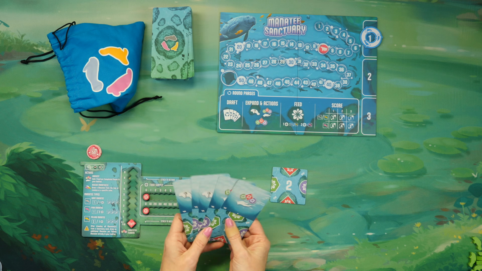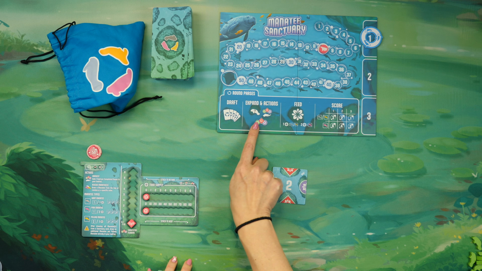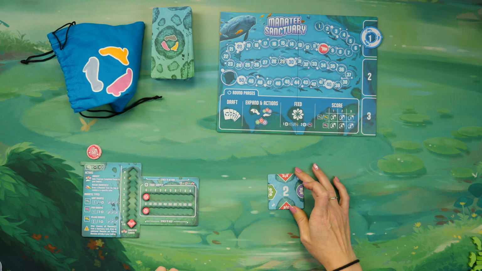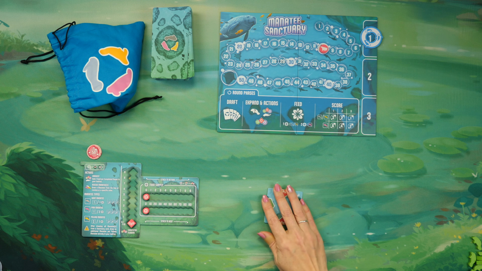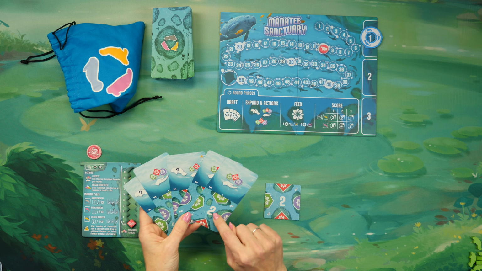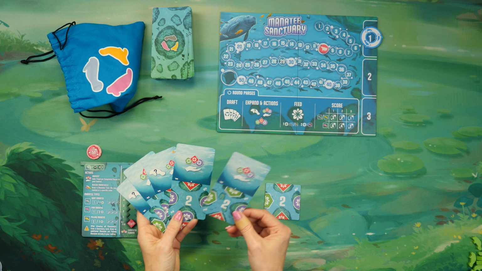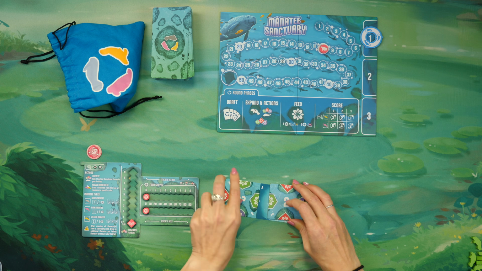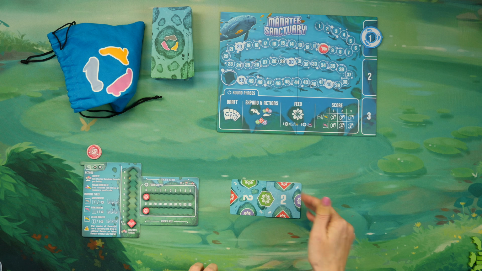As you look at your cards, you're going to move into the expand and actions part right here. This will be simultaneous once again. Everyone's going to have a starting card, so you would put that out. And you're going to be looking at all the cards, either for their top or their bottom action. If it is the bottom action, you're going to place that into your Manatee Sanctuary over here, like this, in order to build it out.